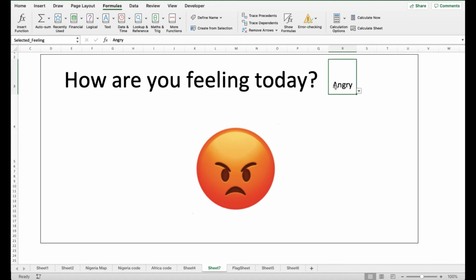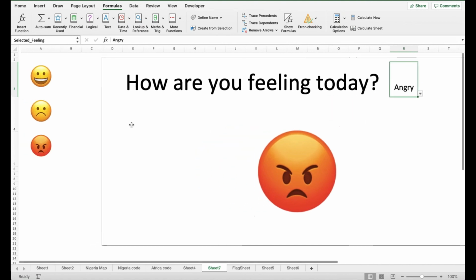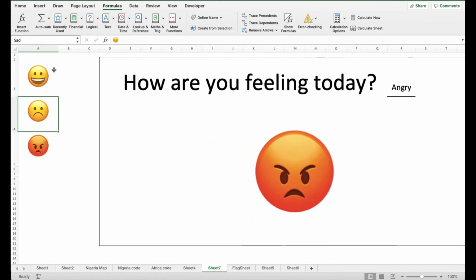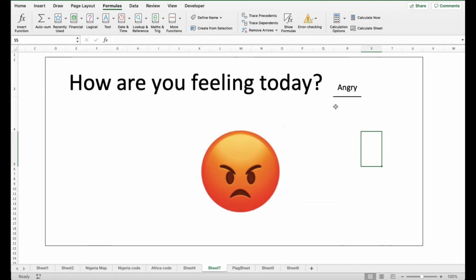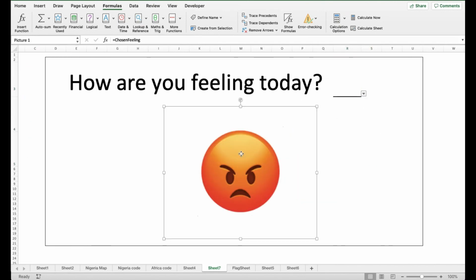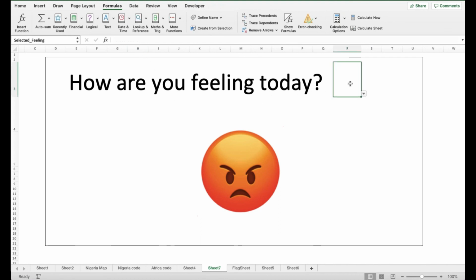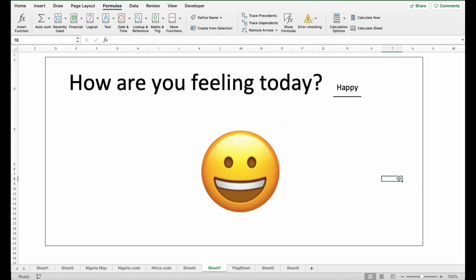Two things that are important for you to note for this to work: the names on the drop down, that is this drop down list, must correspond like for like with the named ranges you set up. If they don't correspond, this is not going to work. The other thing to highlight is if you're trying to name the linked picture by linking it to the dynamic range, when there is nothing in selected feeling, it's not going to work. It's just going to give you an error message, reference is not valid. So you have to ensure that there's something in there before you create that link.